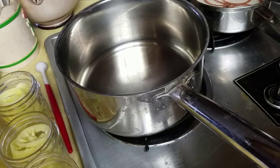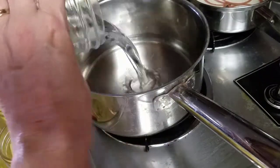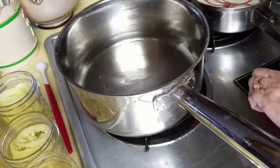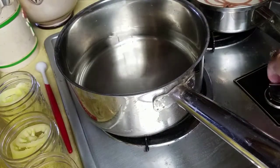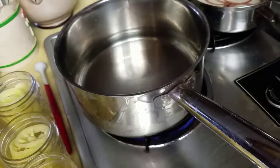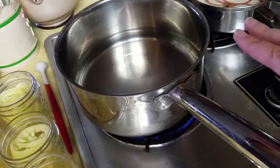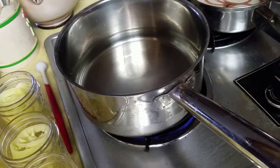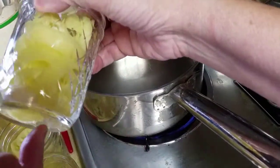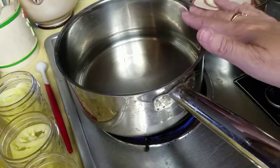Okay, so that was 1 cup, 2 cups, and that's 3 cups of white vinegar. And I'm adding 1 cup of water. And I'm just going to bring that up to a simmer. The recipe called to boil it for 5 minutes, but that was for putting the garlic in here. And since I'm putting the garlic directly into the jars, and you can probably see there's a little piece of garlic down there, I'm not bothering. I'm just going to bring this up to a simmer.